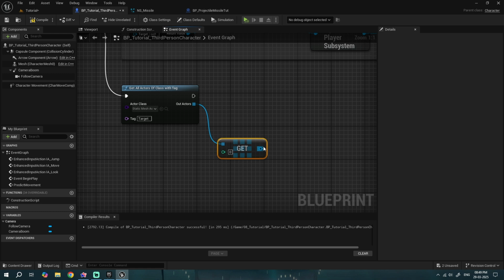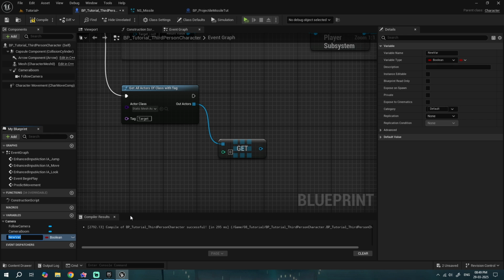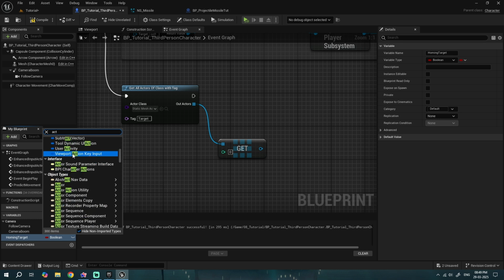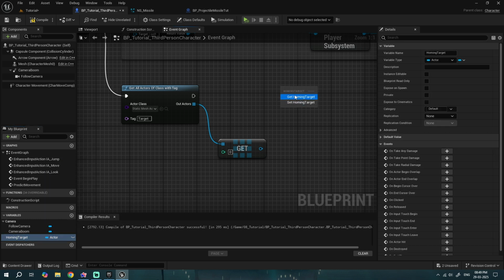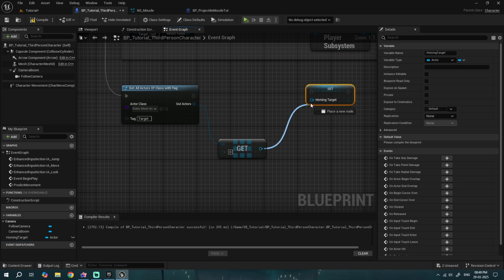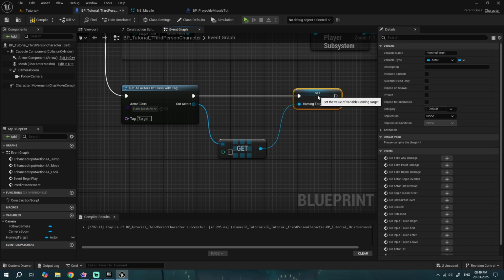And then I could go in here and create an actor variable, which is going to be called the homing target, which is supposed to be a class of actor. So like an actor object reference, set this as the homing target.